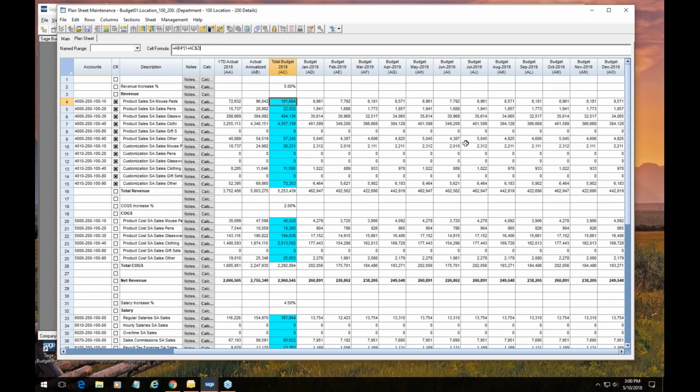So 101,684 is our baseline number here. I don't like it, so I'm going to add 5,000 to it by changing the cell. Or in this case, we calculated $0 because we didn't have any actuals last year. So I can change the cell formula, or I could just simply put in my new number. What do I think product sales are going to be next year? Well, I think they're going to be 25,000.